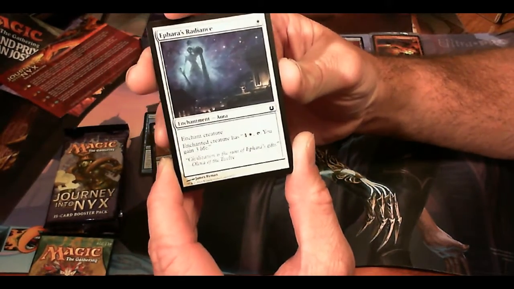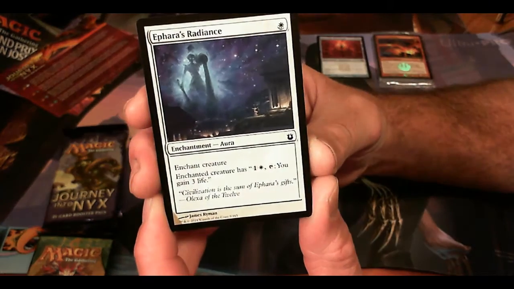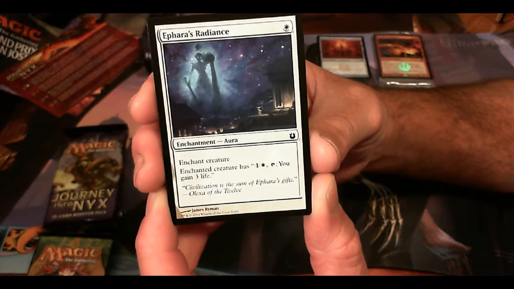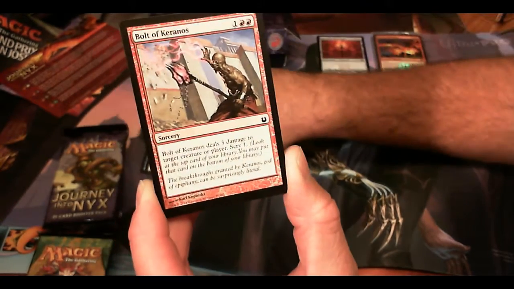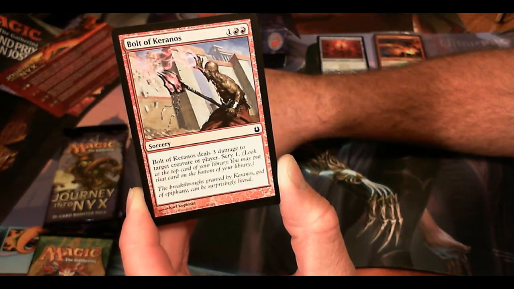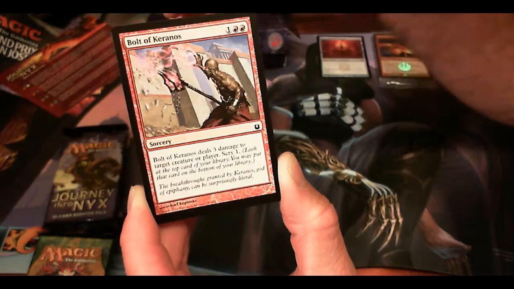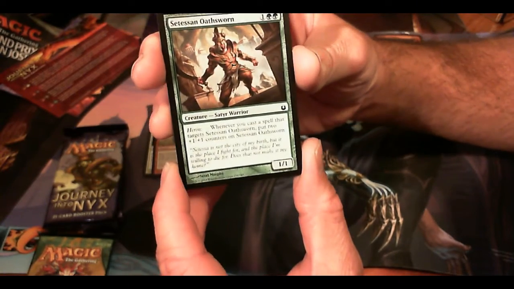Ifara's Radiance. As a 1-drop enchantment aura. Enchant creature. Enchant creature has pay 2 and tap it. You gain 3 life. So that's not bad. You can gain some life if you need to. Bolt of Keranos. That is a 3-drop sorcery. Bolt of Keranos deals 3 damage to target creature or player. You can scry 1.